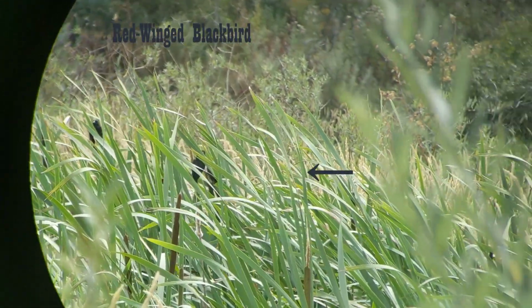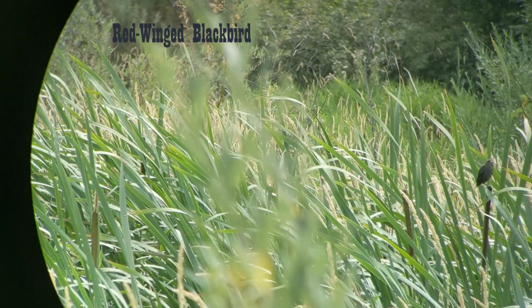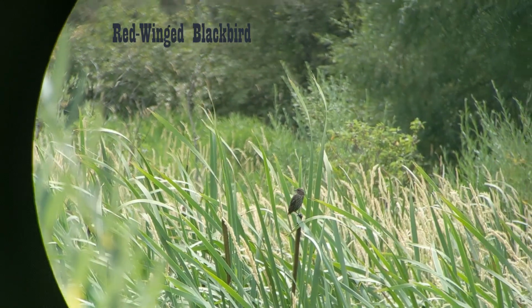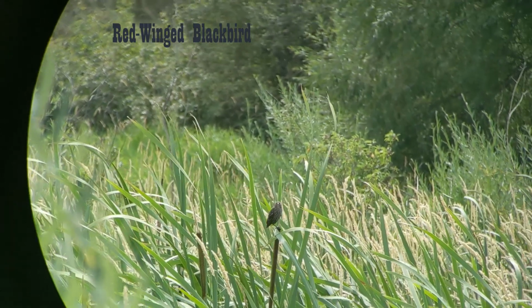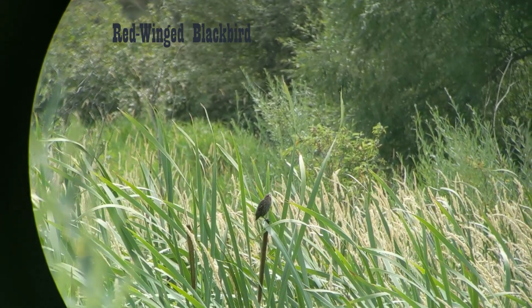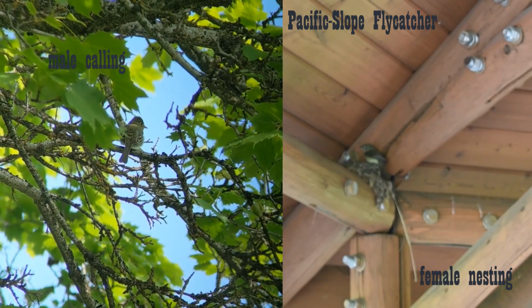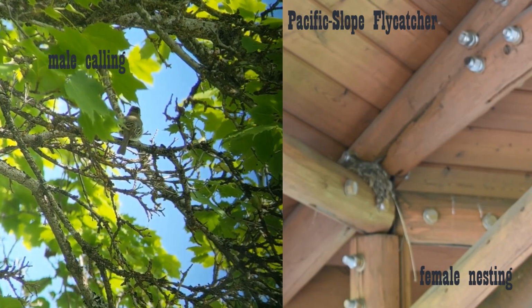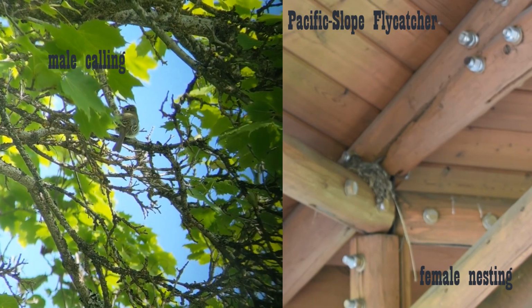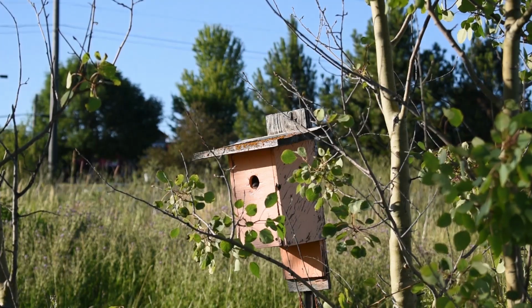Although these males are tolerating each other since their young have all fledged and are no longer competing for resources, males of this species are some of the most aggressive of any songbird on the Palouse. That's really saying something, considering that songbirds are much bolder during the breeding season than at any other time of year, always alert and poised in fighting mode should the need arise.